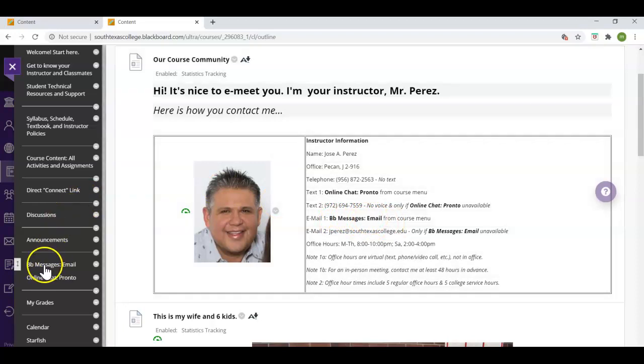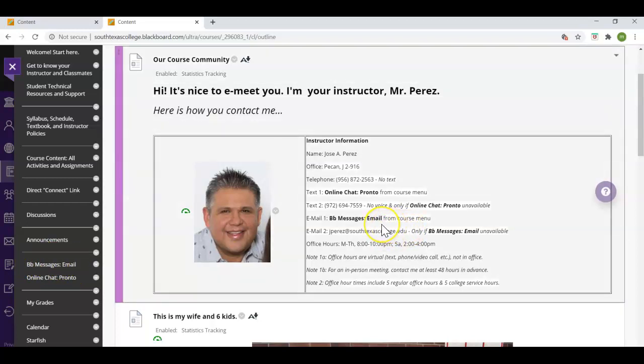For email, there's an email tool over here, BB Messages, which means Blackboard Messages. That's what I want you to email me through. I do have a regular email address, jperez@souttexascollege.edu. Only use that if BB Messages is unavailable. Also, you will get some things that go into that email, sometimes notifications from the school. Actually, there will be some from me, because some things that I create in Blackboard will also be sent to your email, like a notification that it's here in Blackboard. But it's not because I emailed you there. It's rather an automatic notification. But when you want to email me, use this email over here.